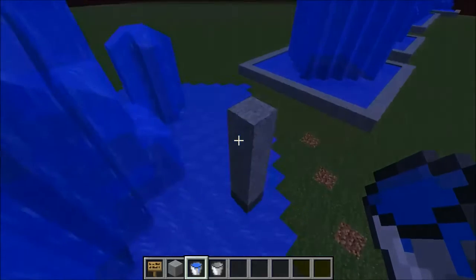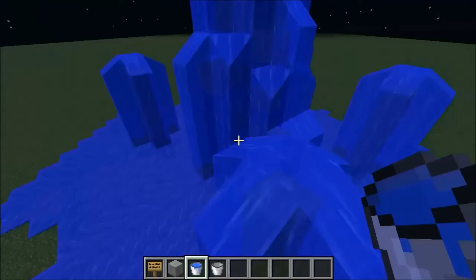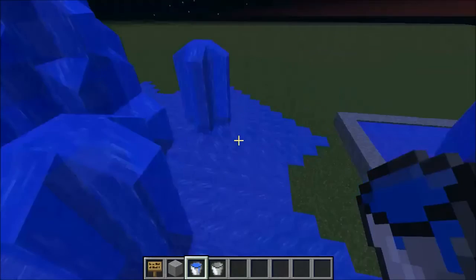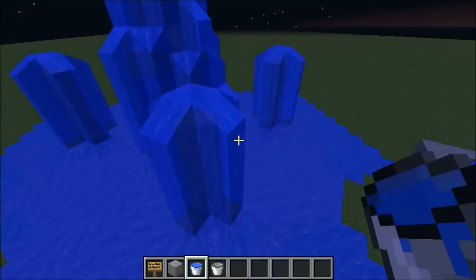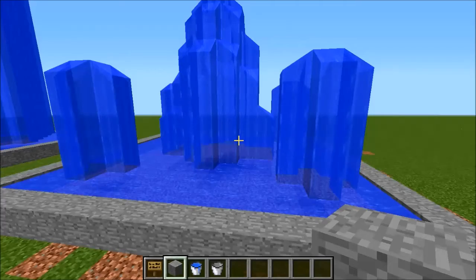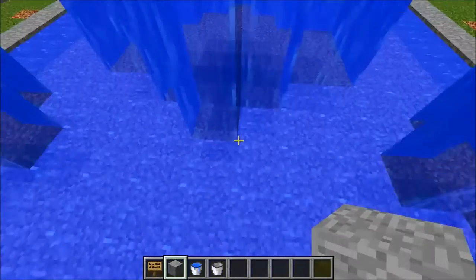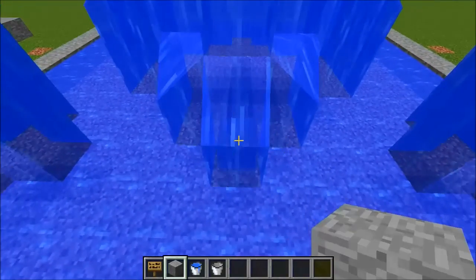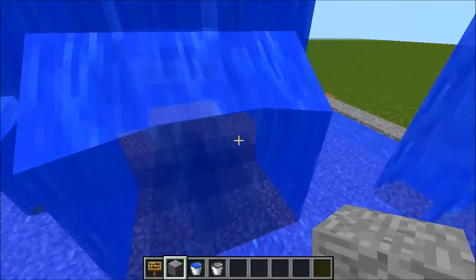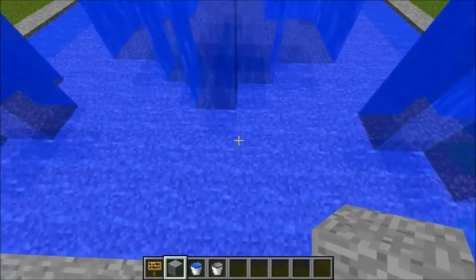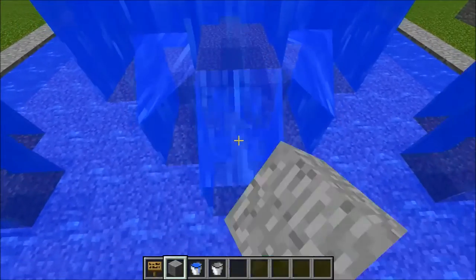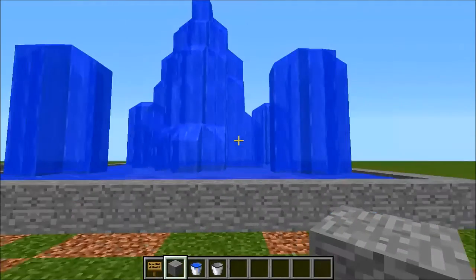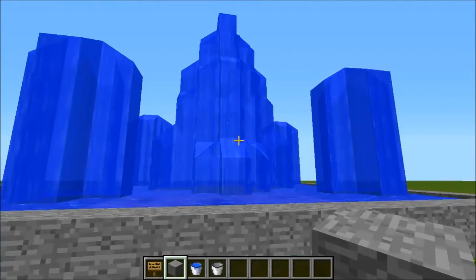Take out all of the stone and build a nice little water fountain base. Alright, almost, let's put a little two tower right here. Two high tower, just on the front and back. And this will be just about good. So that's kind of a nice looking design, I think.